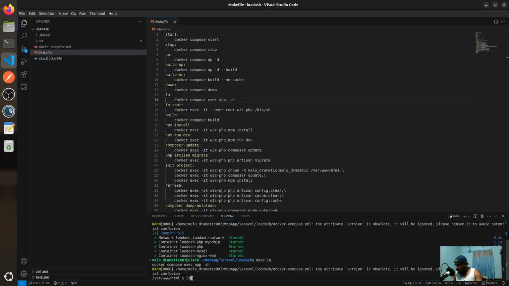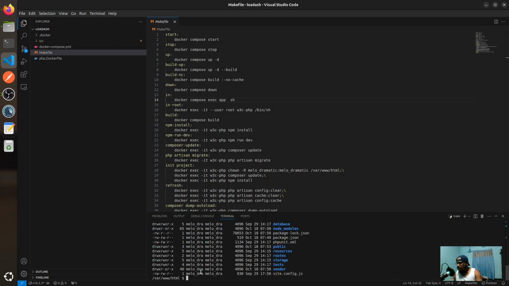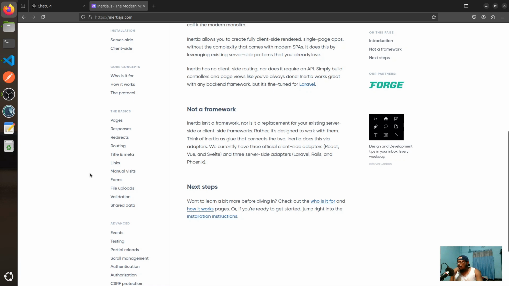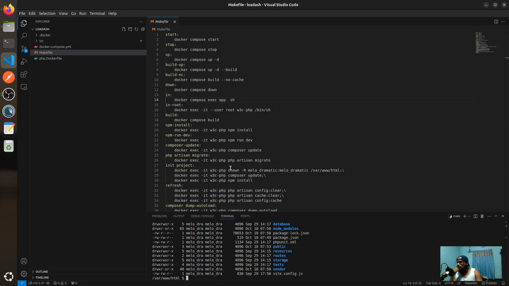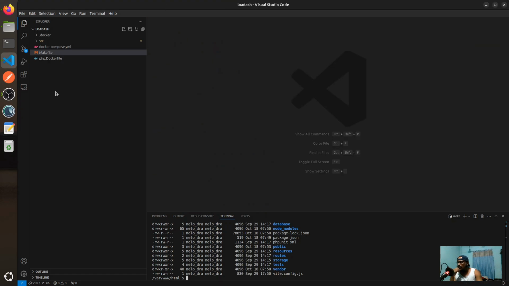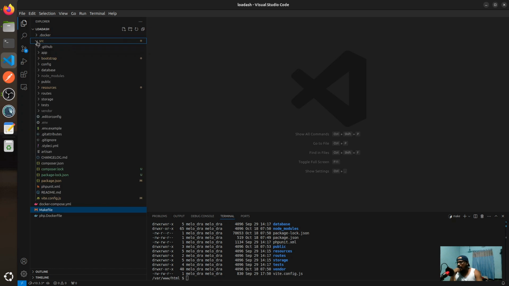So if I see, these are all the Laravel project files, so don't get confused. So here I will run the npm and composer command. Also I would like to show you the current structure of this project. npm run dev.